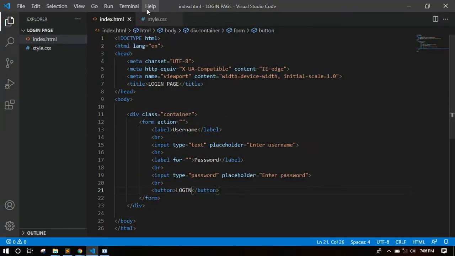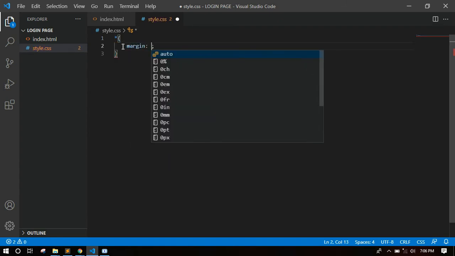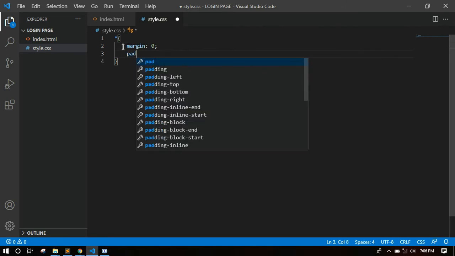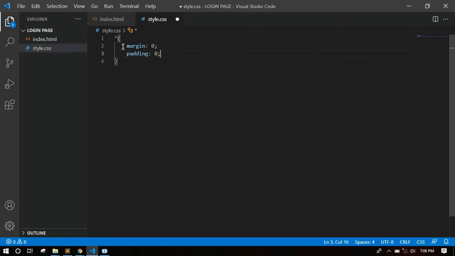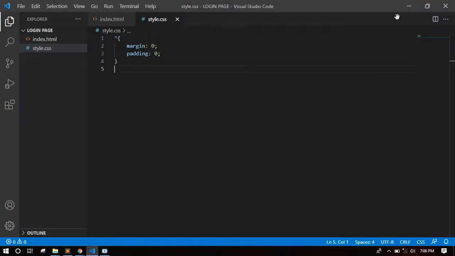So now let's go ahead and add a background image. So from our CSS here, let's use the universal selector and give a margin of 0, also a padding of 0, right? So now let's give a background image to our body. That's from our main login. I want to put in a background image to cover everything here.